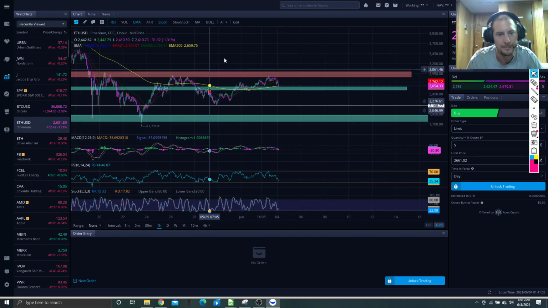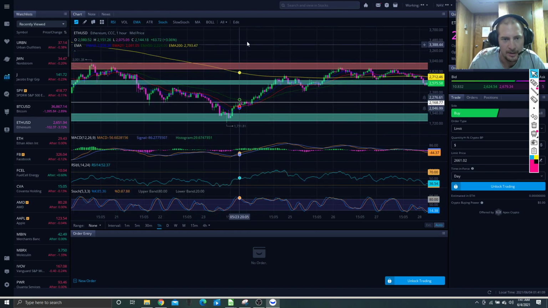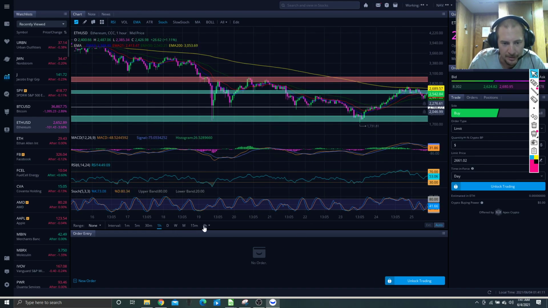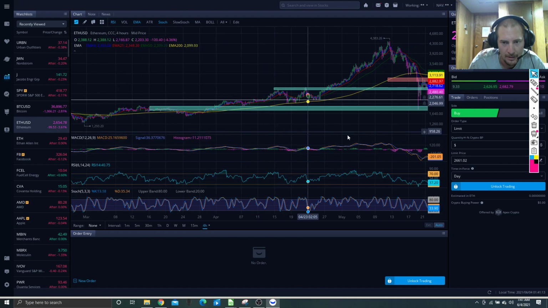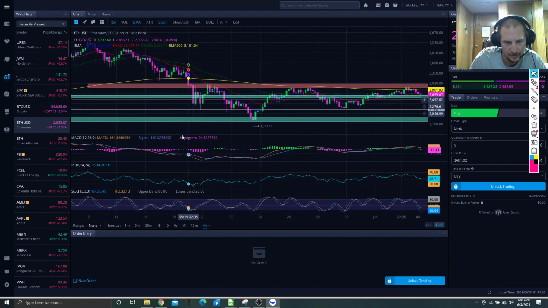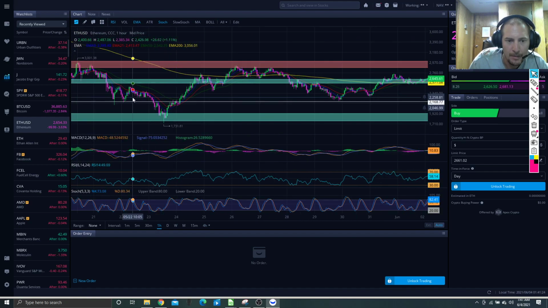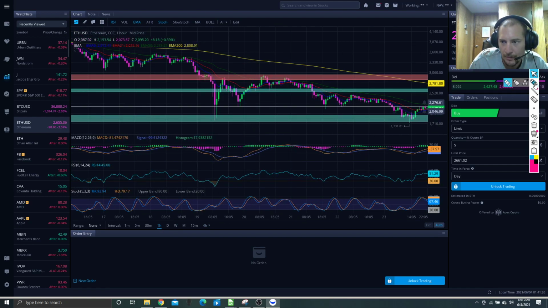Perfect. Alright, so these are the zones that are pretty well the same. And anyway, we noticed back here on our 4-hour chart that this was a very major price level prior to this huge dip. So we can actually trade this on our 1-hour chart. And where's that dip? So back to the pen.